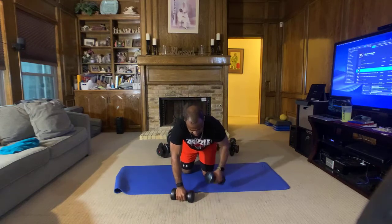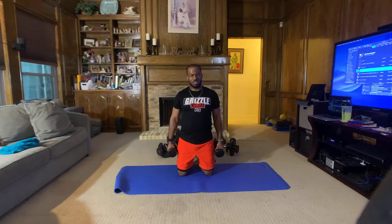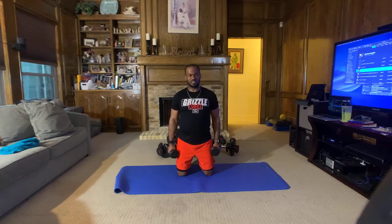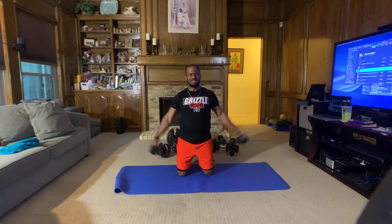Last set of lateral raises. Here we go. No time to break. We're going in five, four, three, two, one. Let's go. Up. And down. Two.